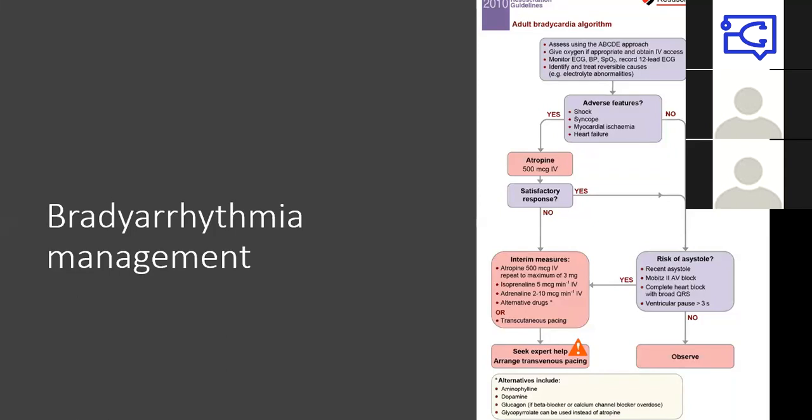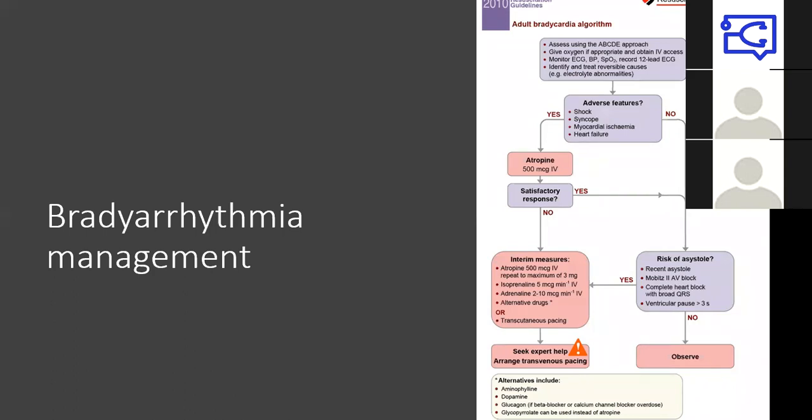Now, if there are features of risk here, and this patient does have some because he is moving towards being shocked, and we know that he's coming with syncope, you would want to give atropine. The reason is, atropine is very short-acting. It'll only last for a couple of minutes, and over half of the drug you give will end up in the urine. But it blocks muscarinic receptors, basically all of them, M1 to M5, and particularly M2 receptors, which are found within the SA node. So this will cause decreased parasympathetic input to the heart, and therefore you'll get an increase in heart rate. It will be quite quick, but it won't last very long, a couple of minutes at best.